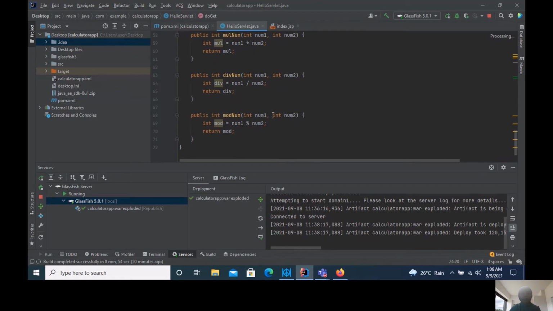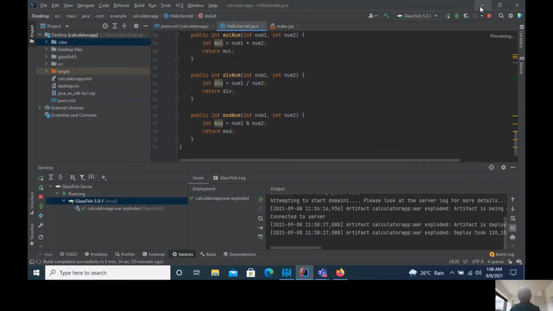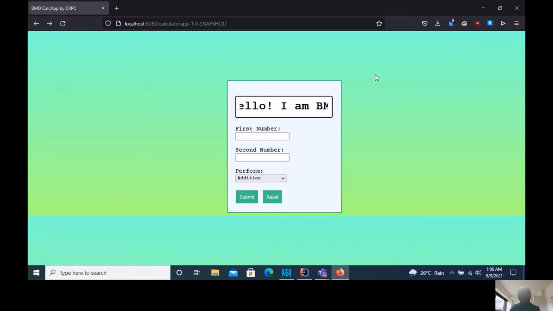So I deployed my web app on the local server because GlassFish kept on giving me errors. And I already ran the server beforehand so that I may demonstrate my calculator quickly. And here it is. Yay! The backdrop is in gradients so that we can distinguish my calculator from the rest of the web screen space. And here is the marquee moving.